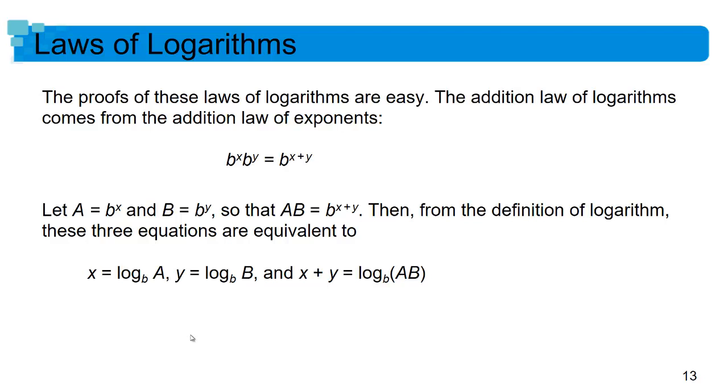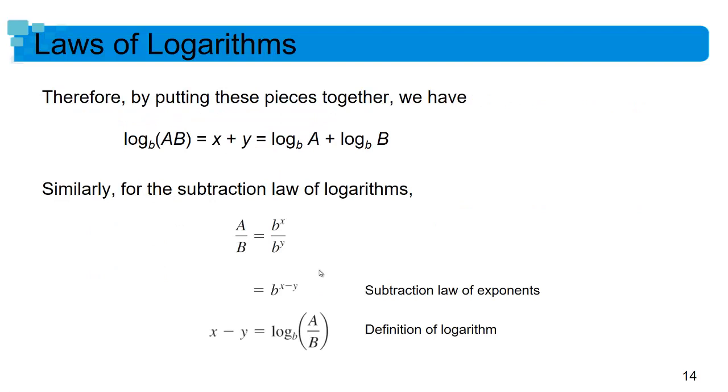If we have b to the x times b to the y, it equals b to the x plus y. So if you do a substitution, let a equal b to the x, let b equal b to the y, then we have a times b equals this, right? Because it equals those two things, which we know from the rules of exponents, equals this. Well, these two things are equivalent, and we know by rules of logs, if you take the log of those two things, they're also going to be equivalent. And so when you do all the work, you can prove it by taking logs and see what happens and how things cancel out.